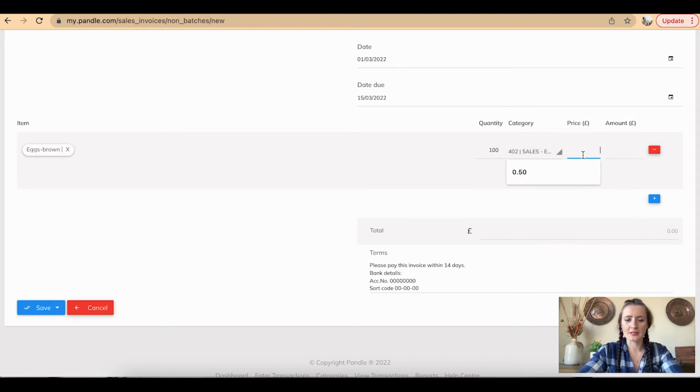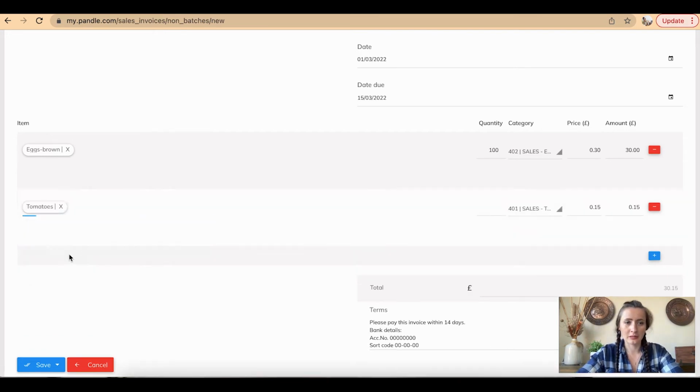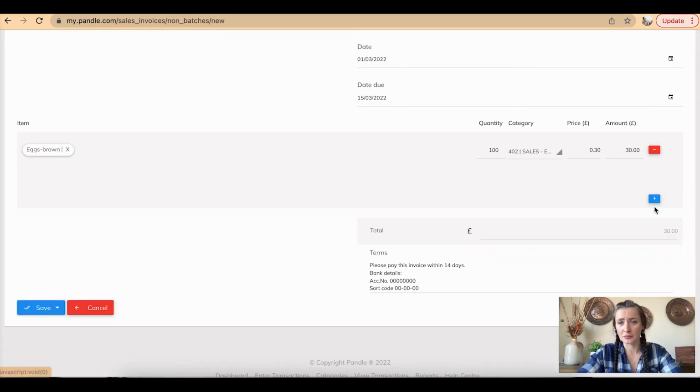And price and amount. System will calculate automatically at the bottom total. So if you have multiple lines, you can add any other one, like I had tomatoes here, so you can add quantity, categories and prices and etc. If you don't want this row to appear and you added it by mistake, you can click on this red button and it will remove. So now we have only one line.